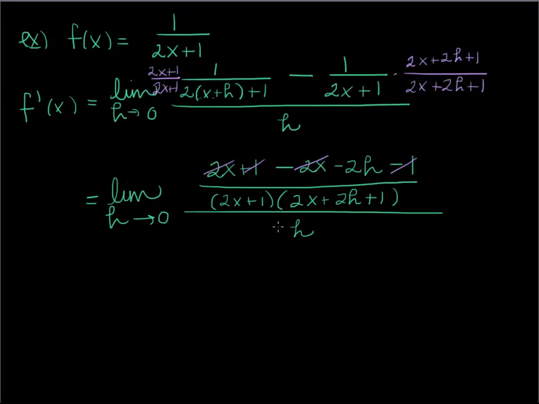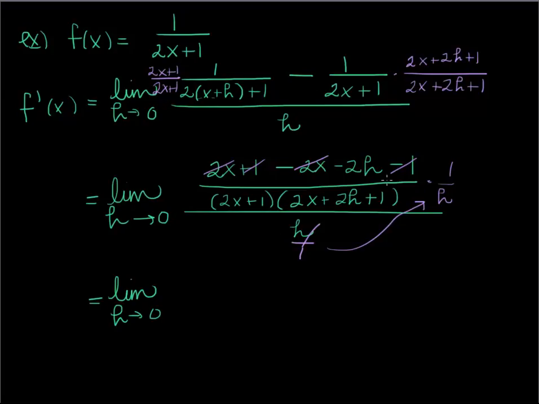If you remember anything about dividing by fractions, what do you do with a fraction? You flip it and multiply. So I actually could write this guy right here as 1 over h, just so it'll be a little easier to see what we can cancel here. Notice how I'm writing my limits still because I have not actually taken the limit yet. So limit as h goes to 0.